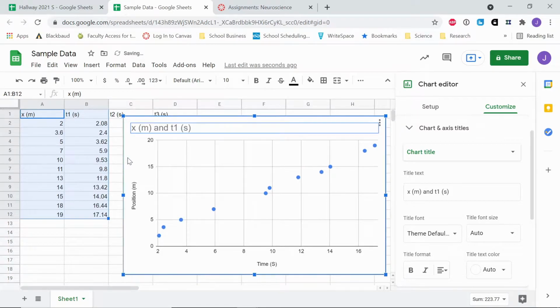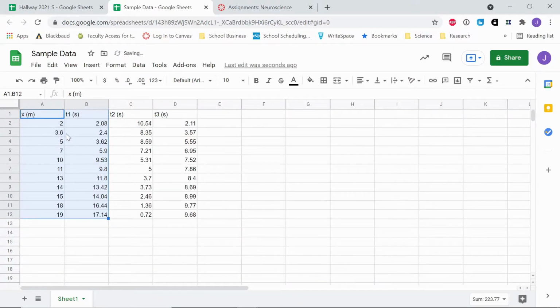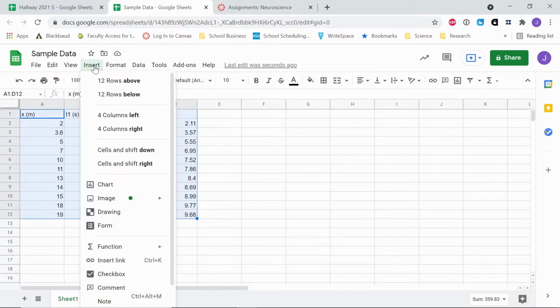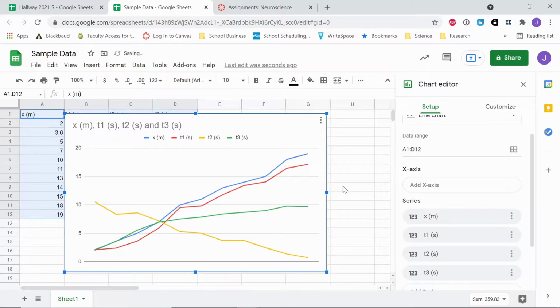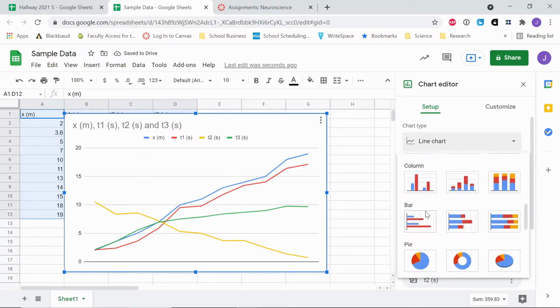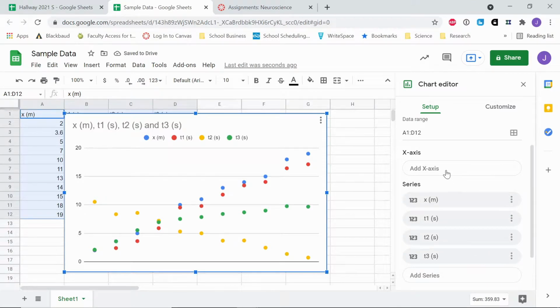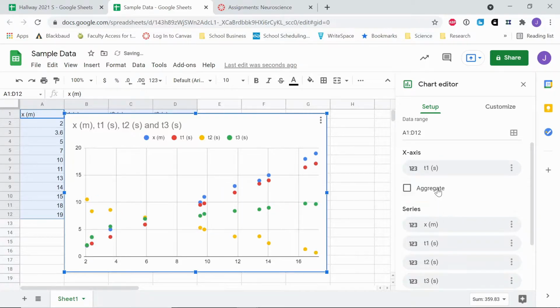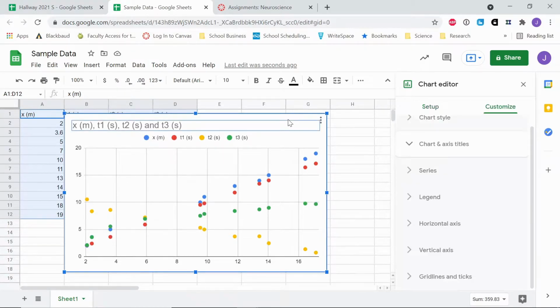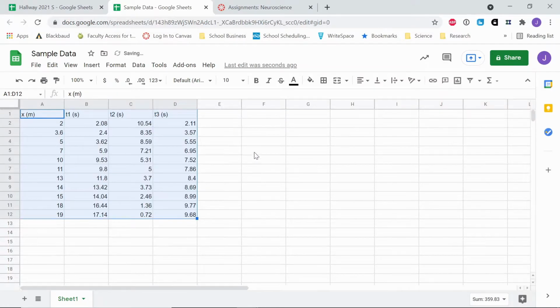The problem comes when we try to graph more than one series at the same time. So you could drag over all of them and say that you want a scatter chart. Change this to scatter. But the problem is it wants them to have a shared x-axis. We want time on the x-axis, but we can only select one time axis. So this is not going to give us the type of graph that we want. So what are we going to do? There's a trick that we can do.